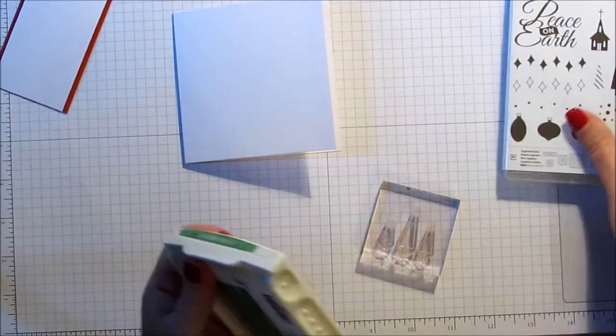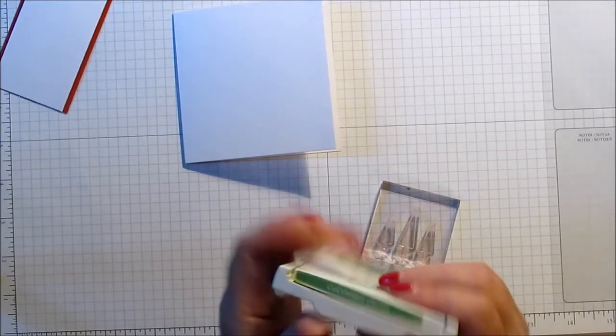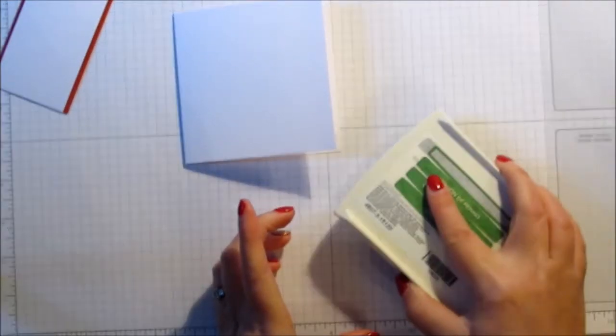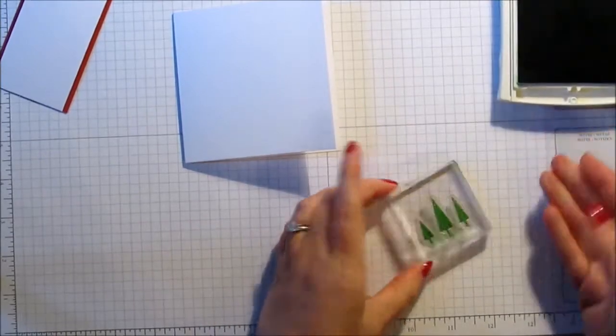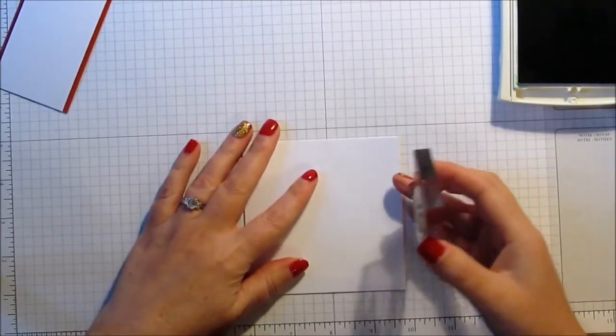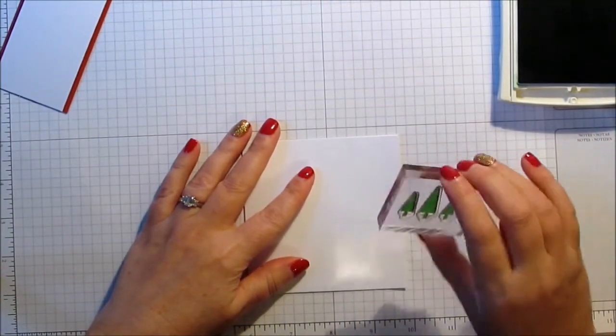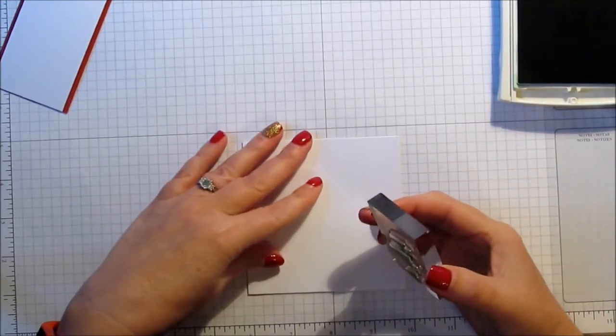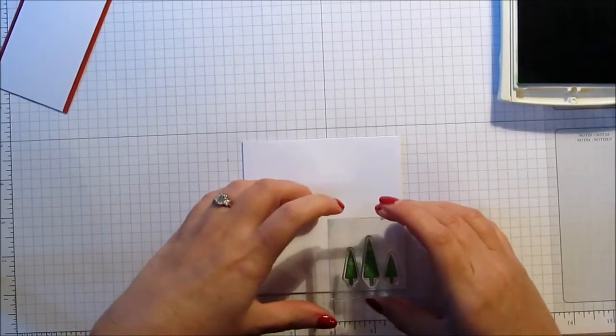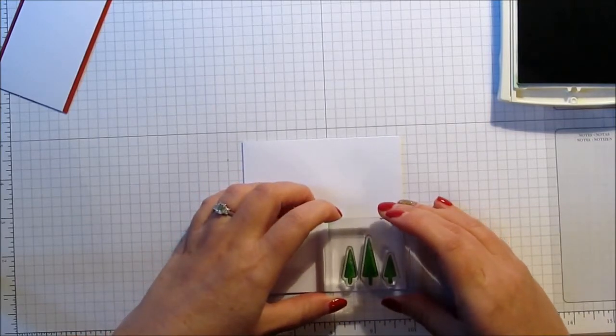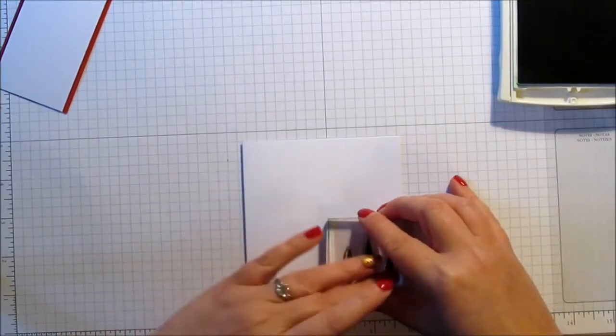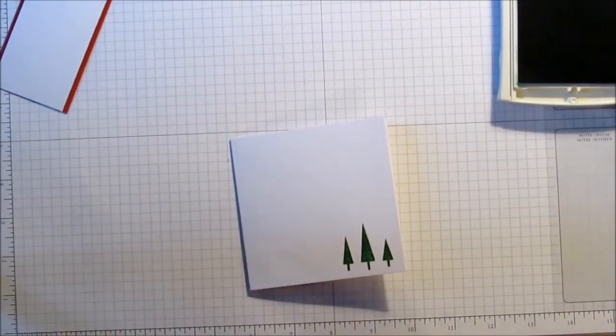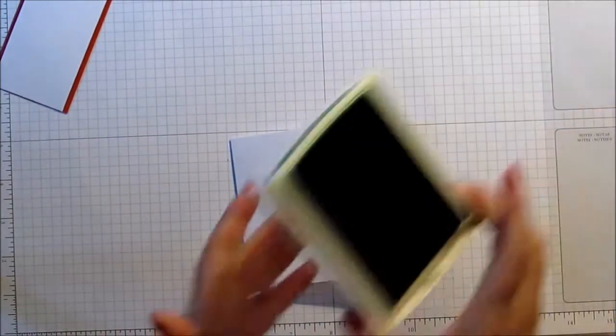So we're going to start off, we've got some Cucumber Crush. I'm just going to ink up our trees and these are photopolymers so it's great that you can see exactly where you're going. I just line my card blank up against one of my lines on my grid paper and in the bottom corner, just gently press that on there. That's all we need the green for.